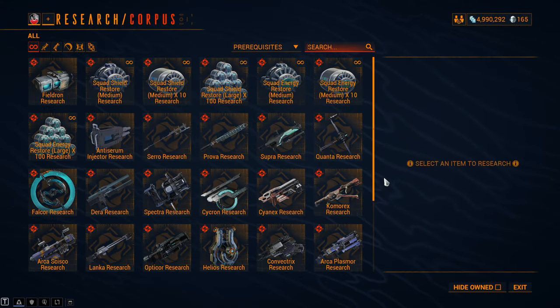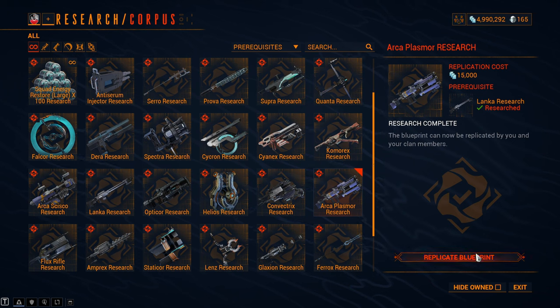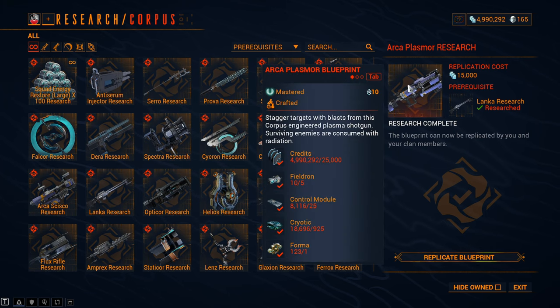Now, the cost of the blueprint isn't really all that big. Scroll down to the Arca Plasmor and replicate your blueprint. It's only gonna cost you 15,000 credits, and if you hover over it, you will see the resources that will be required in order to craft this weapon.